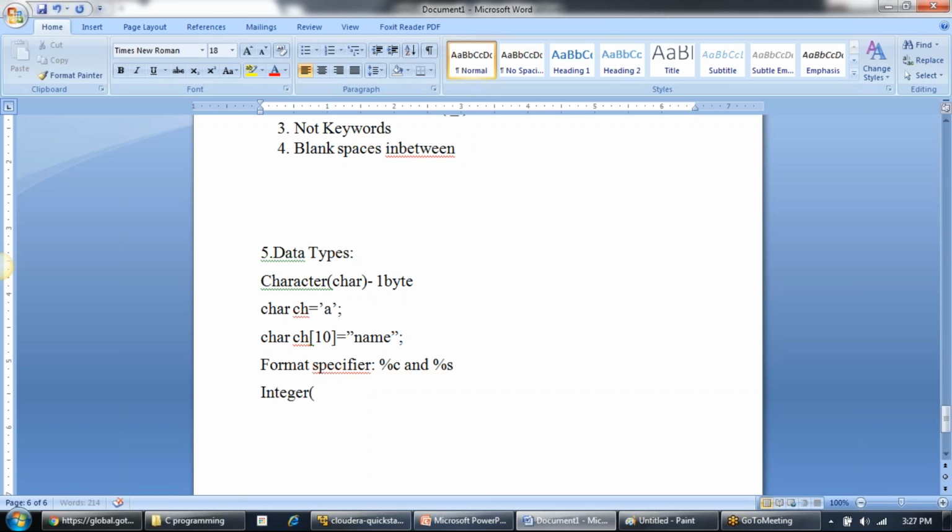Integer data type. The keyword for this is int. And what is the size of this? Depending upon the usage, depending upon the compilers, some compilers take 2 bytes or 4 bytes of memory.